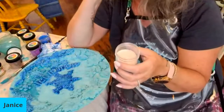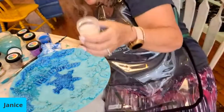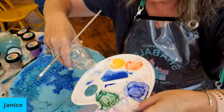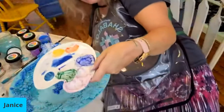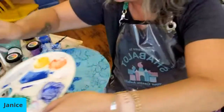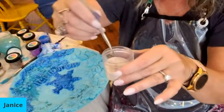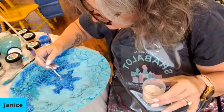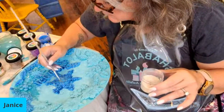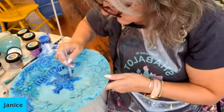Should I wet it? Where's my water? Here it is. I'm going to put a little bit of water here on my silver. Okay, we're going to try the silver now, you guys. I'm going to wet my brush and dip it in my powder. I'll find out if this is a no-no, dipping it right in the powder. Oh boy, you guys. Dipping it in the powder is not good. It's lumping up. Don't do that.